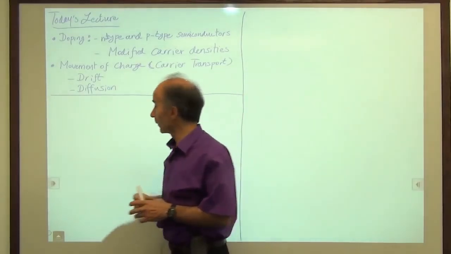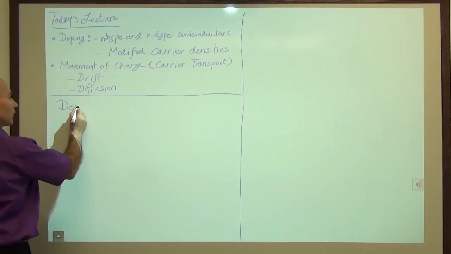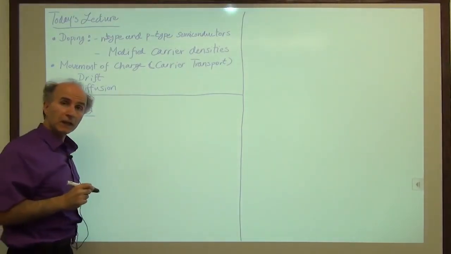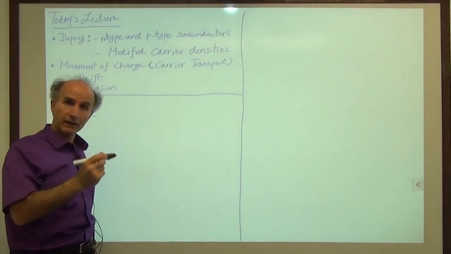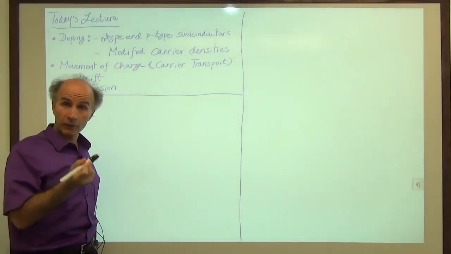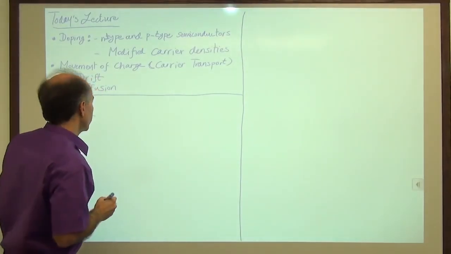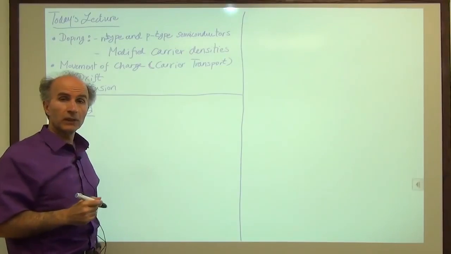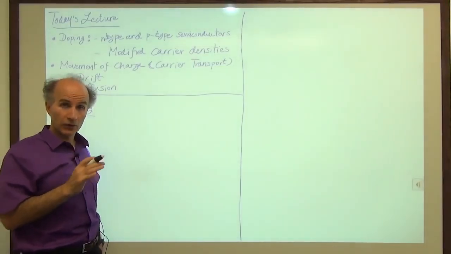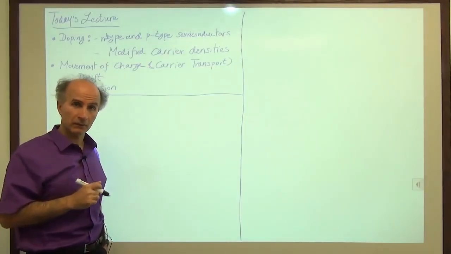Okay, so let's begin with doping. And remember from what I just said, that we are introducing impurities inside a silicon crystal to adjust the number of, for example, free electrons that we have. All right, now before we go there, I need to make sure that we understand our notation. The notation can be confusing as we go along, so let's just make that very clear at this point.